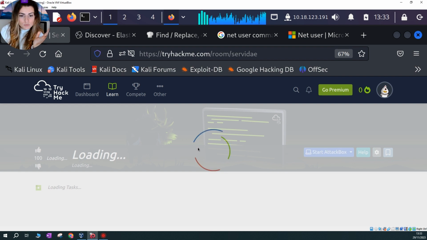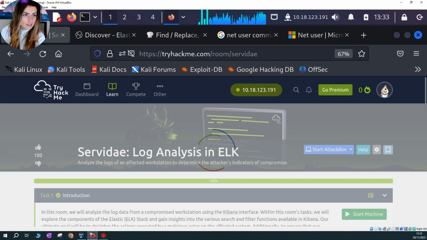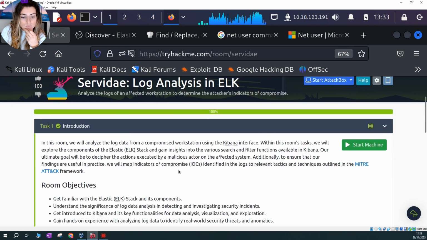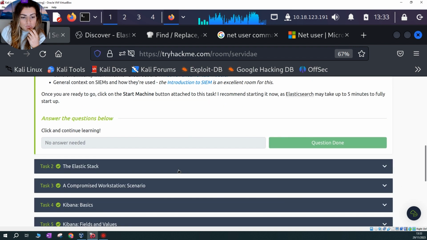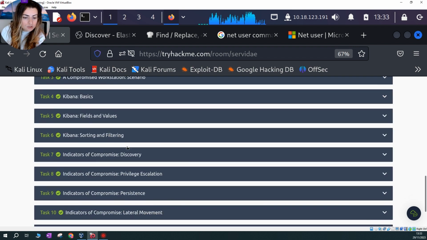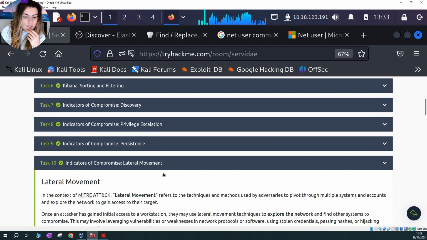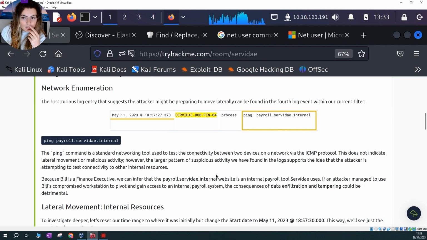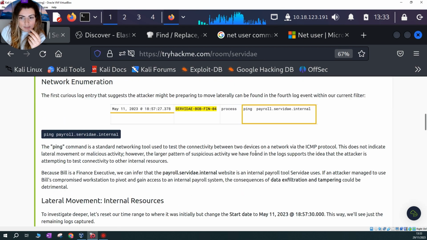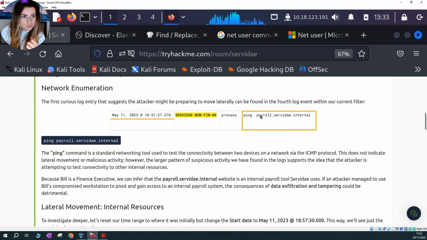But anyway, this is the most important and interesting stuff that I wanted to show you guys. I'm not going to go any further into details. You can go and see all of this and how I explain it. But yeah, this is, as I said, pinging. This is for the data exfiltration. You can see the payroll service where they exfiltrated the bank details.